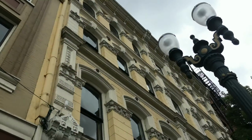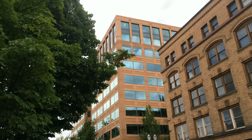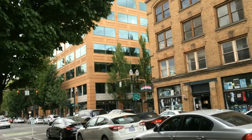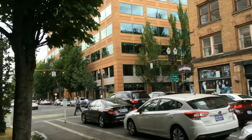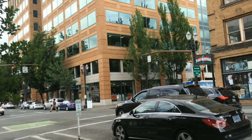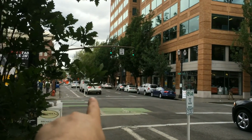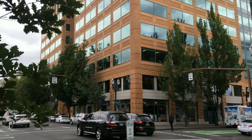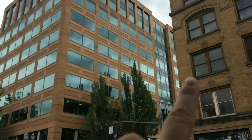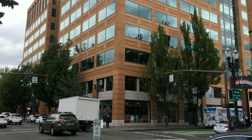In a mecca of old buildings, if you look over here at this somewhat newer looking brown structure, this was the site of Union Block, which took up this whole entire block this building is on. The intersection I'm coming up to now is Southwest Stark and 2nd, but Union Block went all the way down to Oak Street, a block down, and all the way to First, a block down that way. It filled, which I guess this is just, these two buildings are together. So imagine pretty much the structure of this whole building, but in an old cast iron block. And that's what the Union Block would have been way back when.